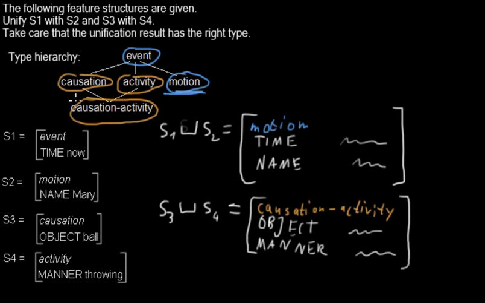And that's just the same as in this example, but this example is some abstract hierarchy which may or may not mean anything, but it doesn't really matter for the feature structures. Just take the infimum of the two types you started with, and that's the type of the unified feature structure.